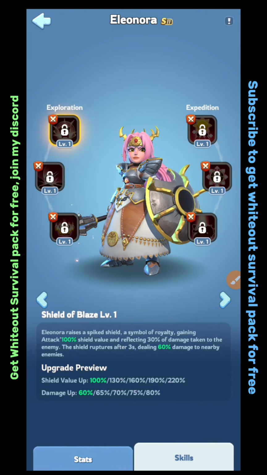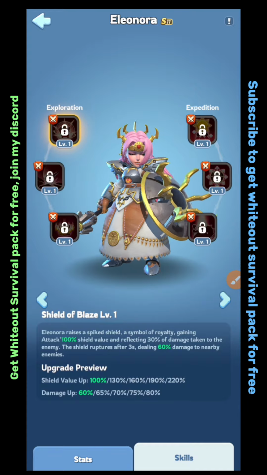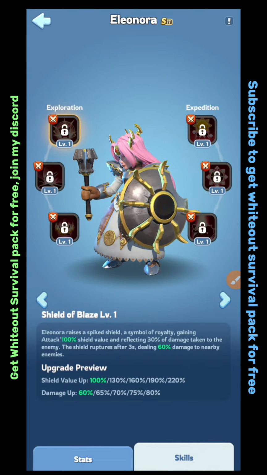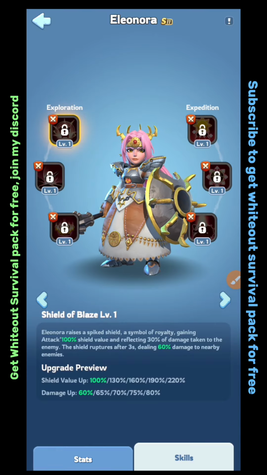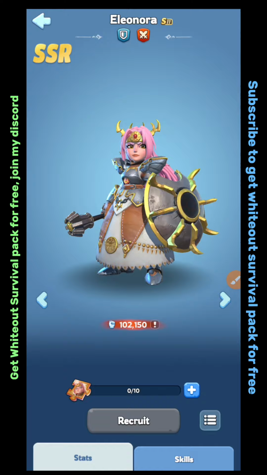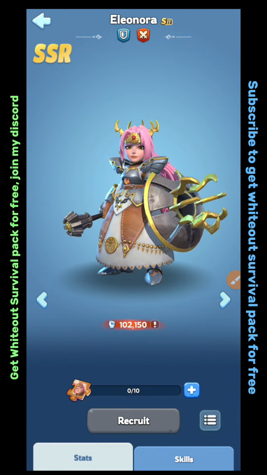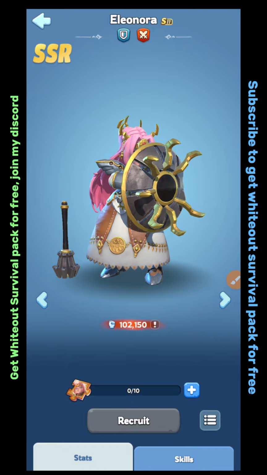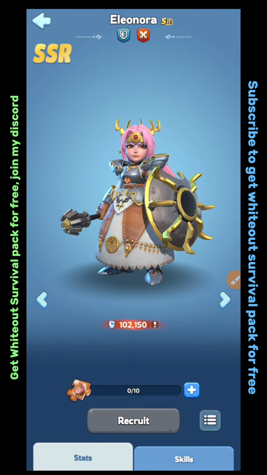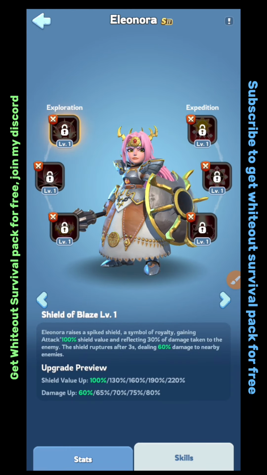I can tell you one thing. Finally, as free to play, we are getting such a powerful hero. Normally all free to play heroes, I mean Lucky Wheel heroes, they are not that much strong. But look at Eleonora, such a powerful hero with both combination attack defense. I really like this hero. So this hero will come in the Lucky Wheel. I am telling you guys, try to upgrade minimum 4 star from the Lucky Wheel. If you can go 5 star, I have no problem, you can try. But minimum 4 star, because I am seeing the best hero in Whiteout Survival right now.